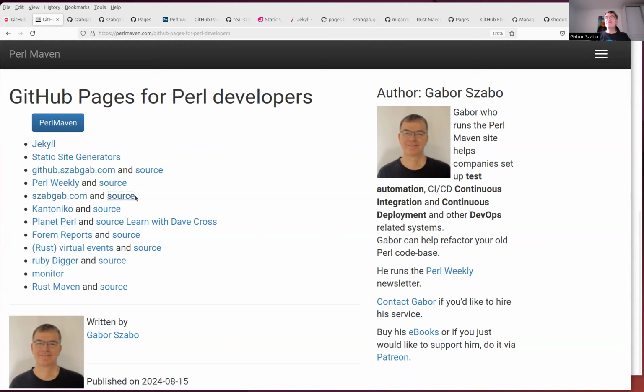Fine. So let's see. I don't want to go any deeper on how to write your Perl code. You probably know way better than I how to write Perl code and then generate these HTML pages. And if not, then this is going to be the fun part for you to find out. So I'm going to look at a couple of these other sites. First of all, this Cantonico.